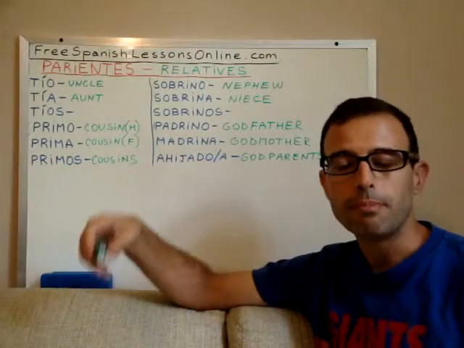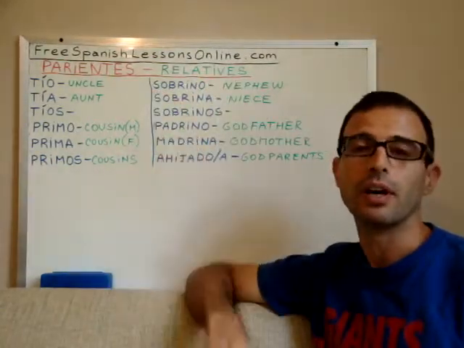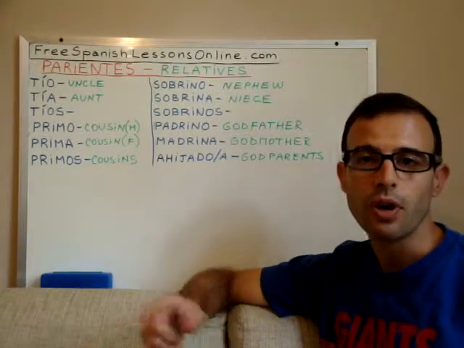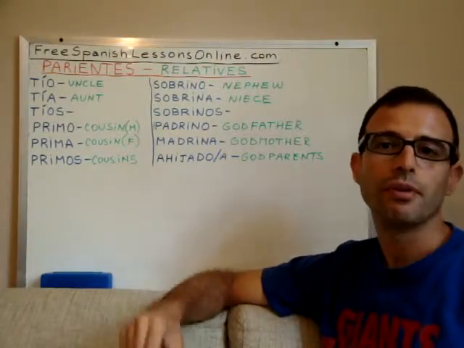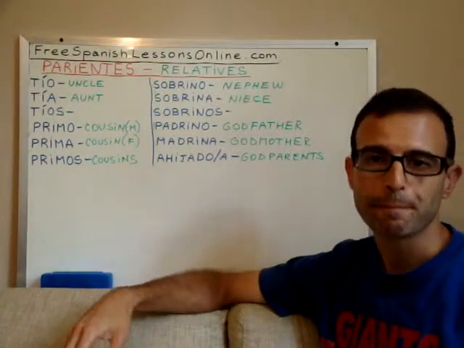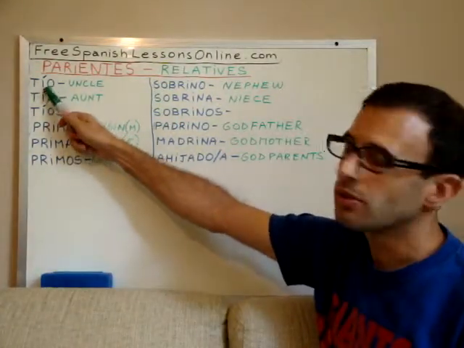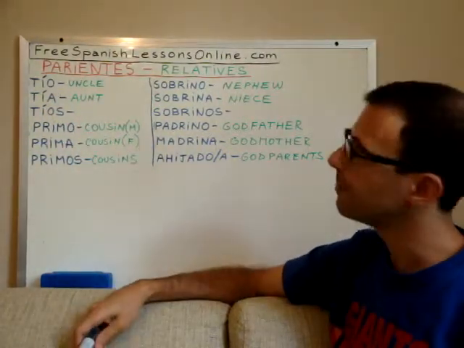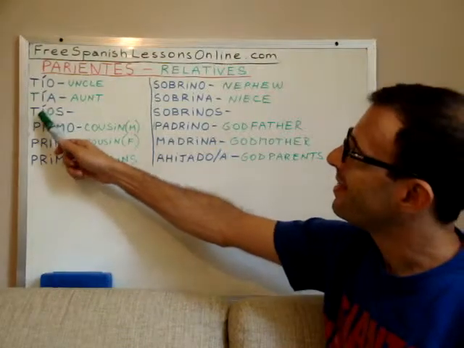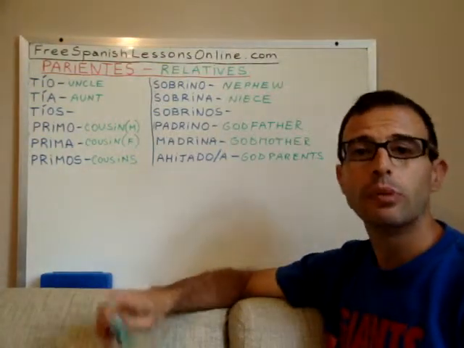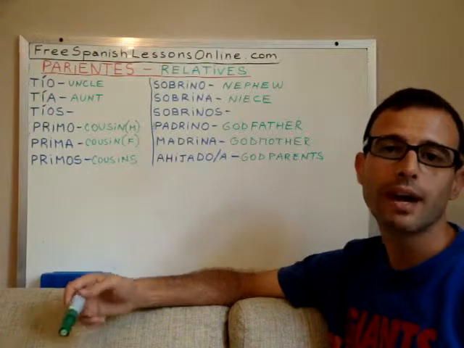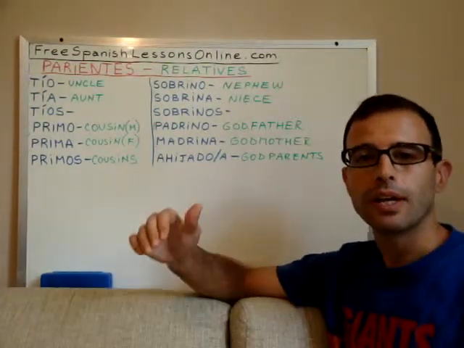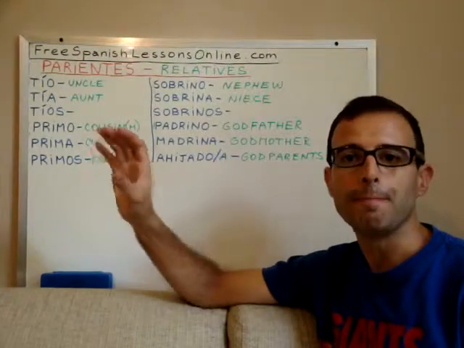for the male and the female in the same hierarchy of a family member or a relative, we just change the O to an A for the male or the female. So tío and tía would be uncle and aunt, okay? And tíos, we take the masculine and we add an S, and then we have the plural, but indistinctly of a male and female.